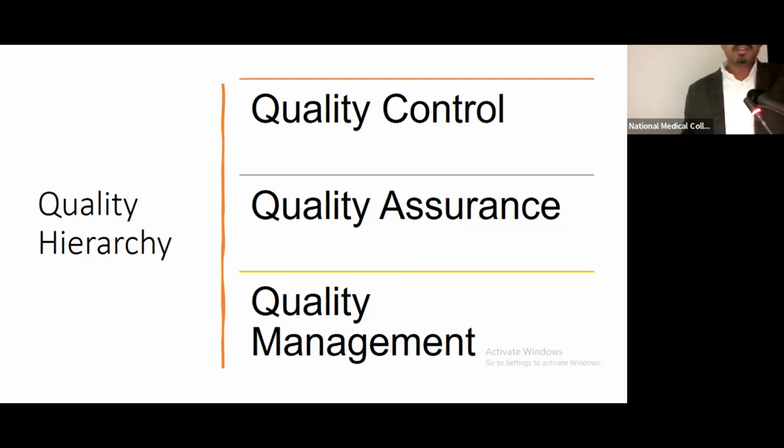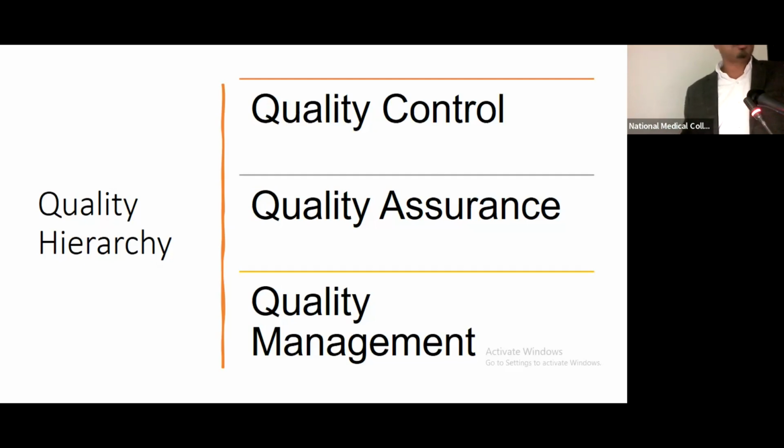So what is the difference? When you say quality control, it is for that particular assay, that particular test that is being done on that day. Whereas quality assurance, and you will be doing quality control in the lab, while quality assurance is some third party, unknown material will be sent to you. You perform it and give the results. You don't know the results. You will be blinded for it. That third party evaluates those results and gives the performance of our lab. That is quality assurance. Basically, it's a twofold check.